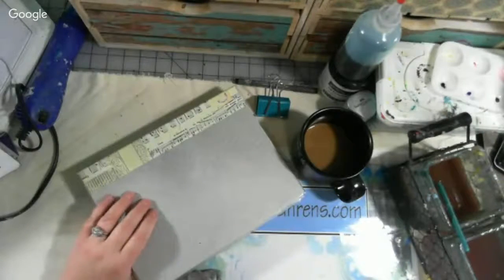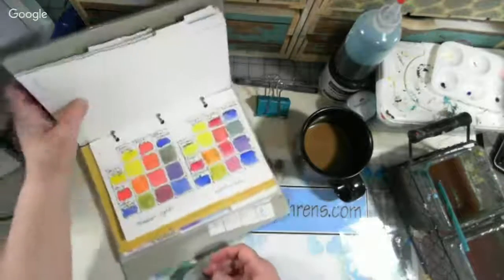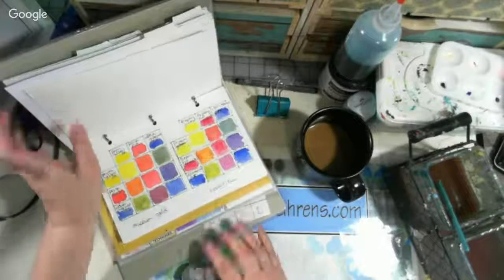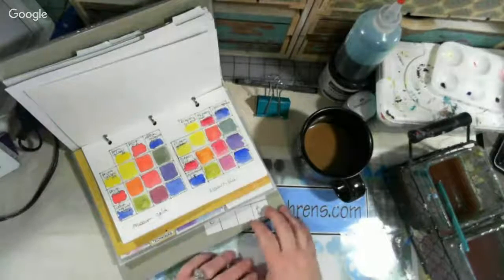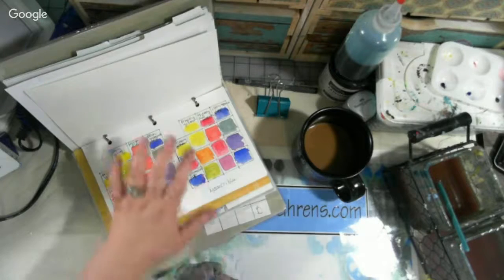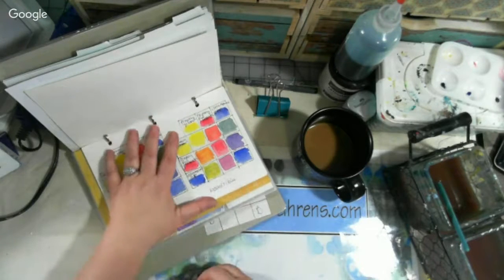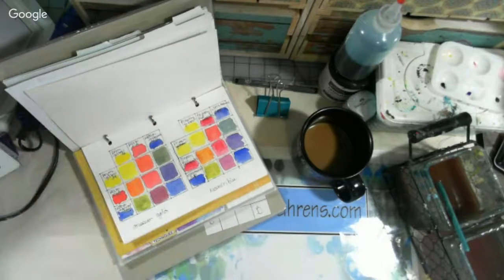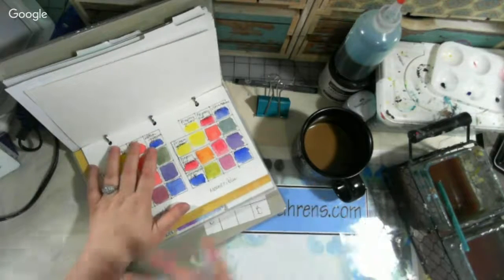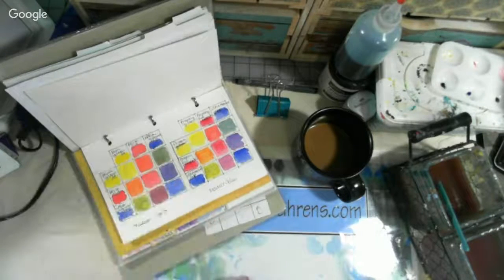The only problem I have with this, I can already tell, Michelle, is that it doesn't have a very big spine. So I may actually have to buy on Amazon like a mini binder with a 2-inch spine because it's already getting pretty full. But yes, so we're going to work on our product review swatch book. And as soon as we get through most of the brands, then we're going to go back, and using this as a reference, then we're going to go back and we're going to do paintings with each brand.